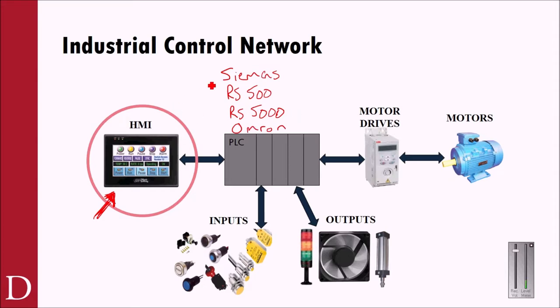Well, the nice thing about the Maple Systems HMI is that it is a generic HMI. It's actually been produced to communicate with all of the different PLC manufacturers. That's one of the big benefits of it, as far as being a generic HMI. It means the setup can be a little tricky at times. The addressing can be a little tricky at times, but for that, you get the universality of being able to use it with a lot of different vendors. The addressing of an Allen Bradley HMI to an Allen Bradley PLC may be easier, but if you wanted to make that Allen Bradley HMI talk to someone else's PLC, it might be a little more difficult.